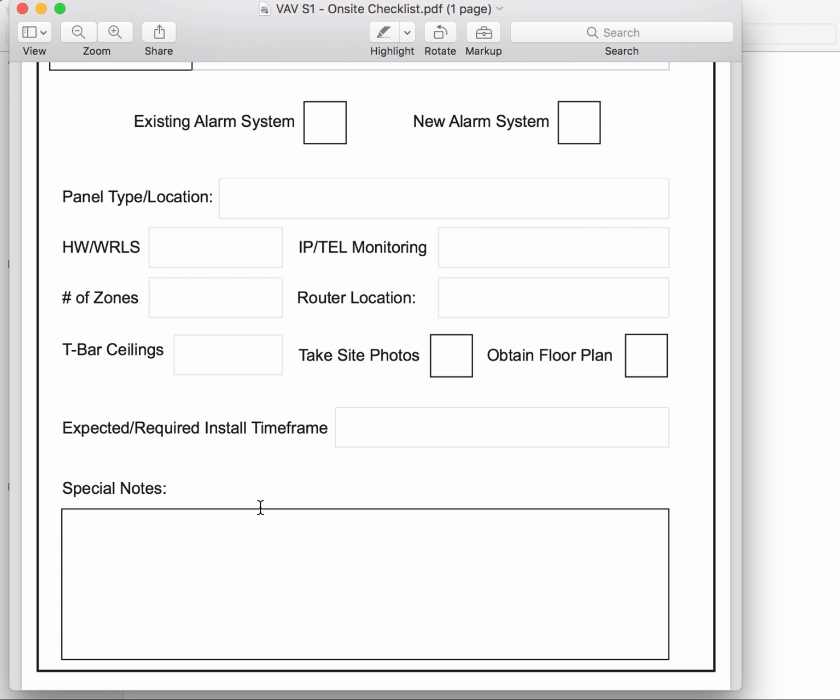Also, the special note section is very important. This is where we can outline anything the customer told us. Maybe there's a certain guy that we need to get in touch with for the installation. Maybe they have a scissor lift available for us for the install. It could be details regarding a partition for the security system. Anything that you gather in terms of information on site that you could possibly forget in the future, make sure that you just add it to the special note contents.